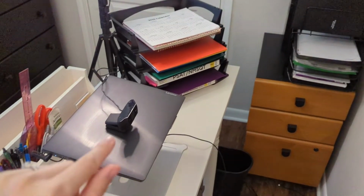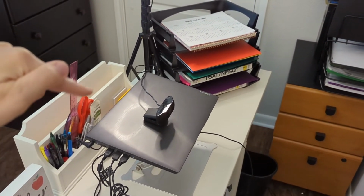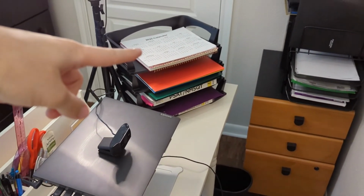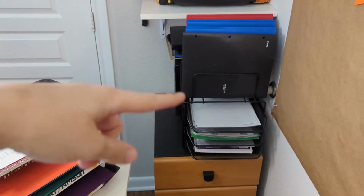Now I'm going to talk to you about how I keep things organized. So the organization components that I have include this little desk caddy right here, which actually came with the desk. I found it on Facebook Marketplace, this whole desk and the caddy and the chair. And then I also have this tray organizer and this one right here.